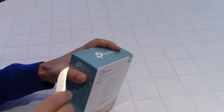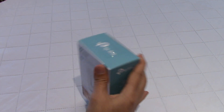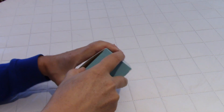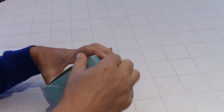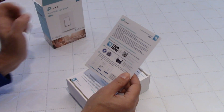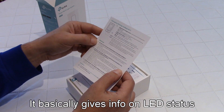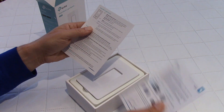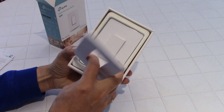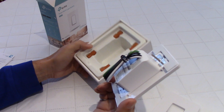So let's open the box here so that we can install this and see what's inside. Let's open the wrap, put this aside and open this here. And as always, the boxes are tight — you end up almost destroying the box to open it. So almost the same sheet as in the TP-Link Smart Plug but with a bit more information on how to install, but not a lot more. And what do we have here? Safety information. This was in French; this is in English. And this is the switch here. So you get a styrofoam insert if you need it, and you get the switch itself.